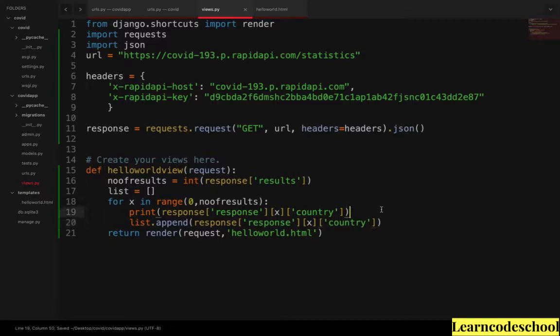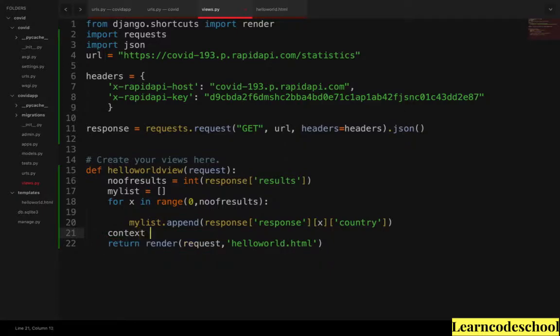And I will remove the above print. Let it be my list, and I'm creating a context my list.